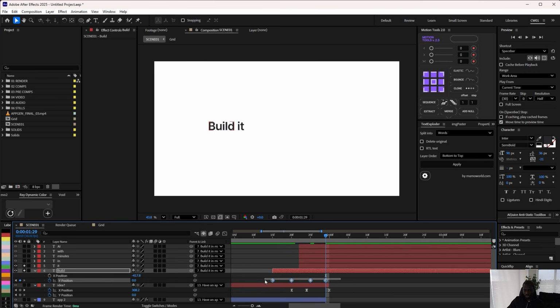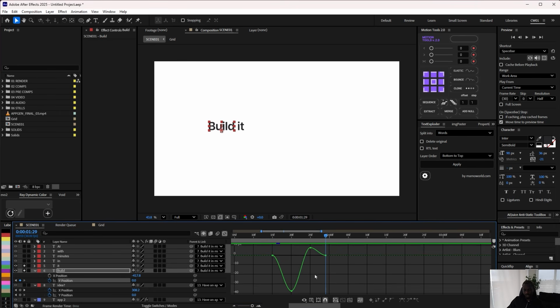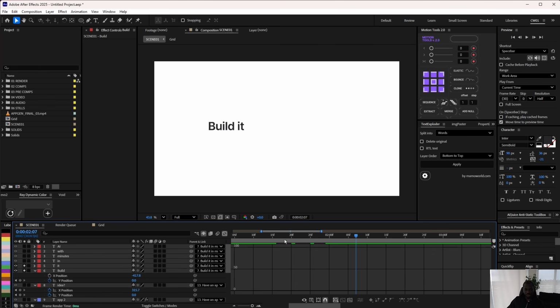All right, and I'm just going to highlight this, do my easy ease, then go to my graph here, and here I want this to be fast because I'm doing a match cut there, and then here I want this to be a little bit tightened up, and maybe this one just a little bit of ease there. So let me play this now. You can see what's going on there. Let me play that again.